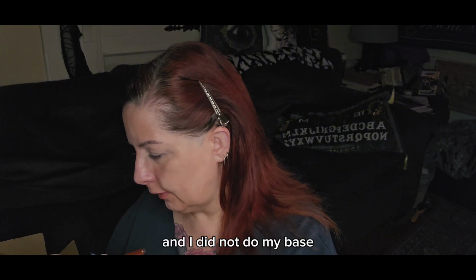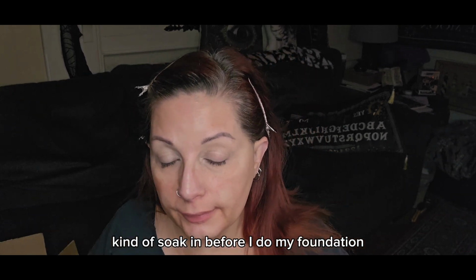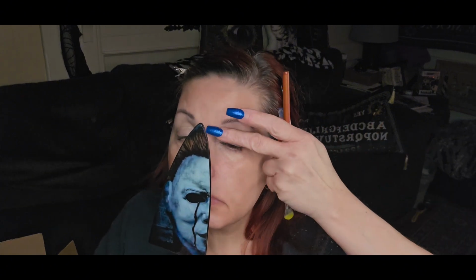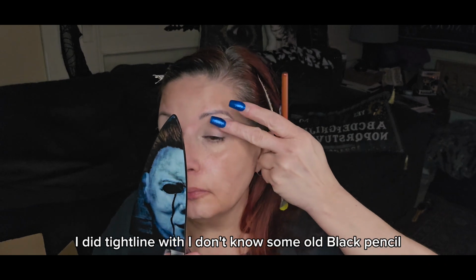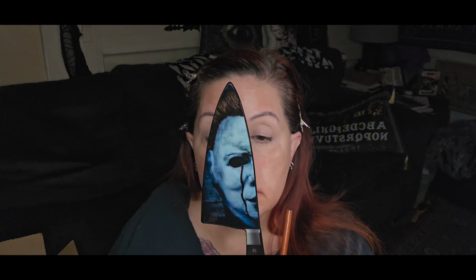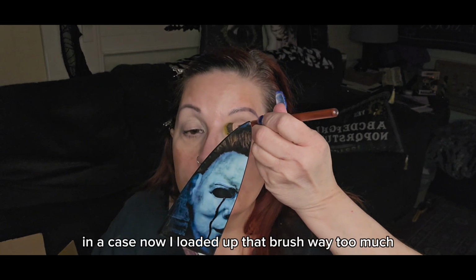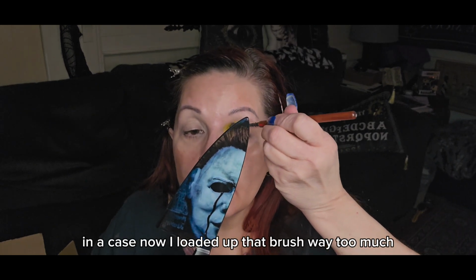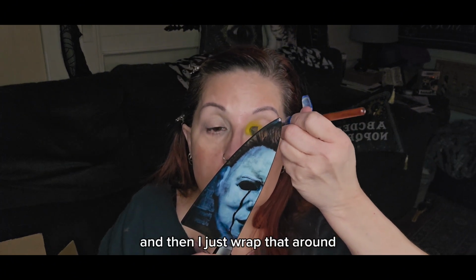And I did not do my base. I did some of my spot concealing and wanted to let that kind of soak in before I do my foundation. I did tightline with, I don't know, some old black pencil. I think it was from Unique. Since I've done some reorganizing, my eyeliners are in a case now. I loaded up that brush way too much. I'm going to just wrap that around.